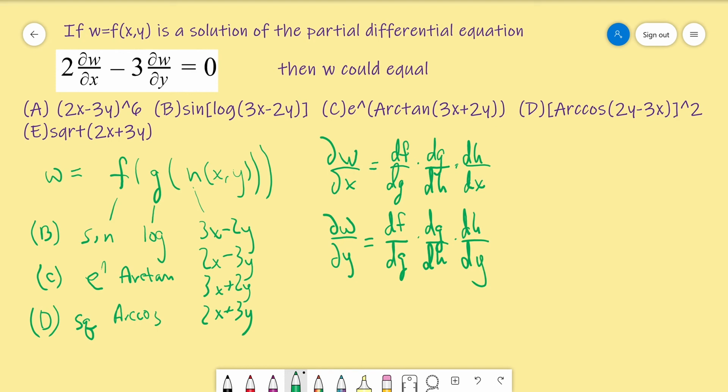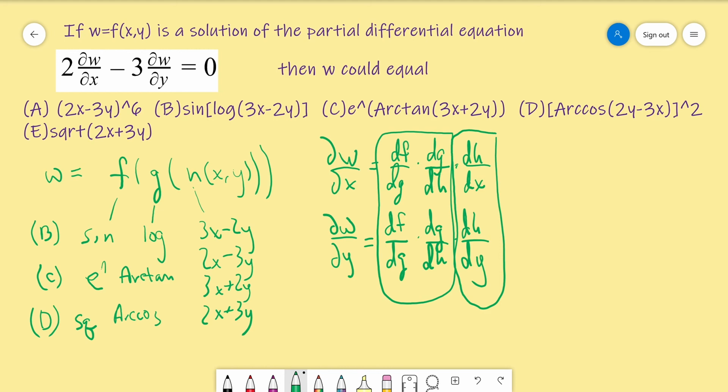So it's actually going to be exactly the same. You see all of this is exactly the same except this part here, which is going to be different. And the difference is just going to be which constant x or y is being multiplied by, because the derivative of h in each of these answers with respect to x is either 2 or 3, and the derivative of h with respect to y in each of these answers is also either 2 or 3.